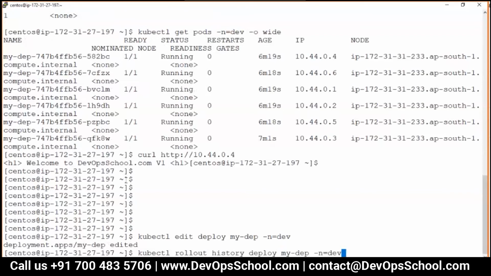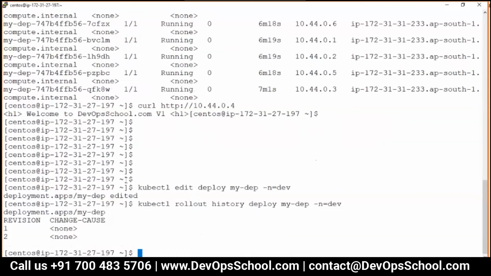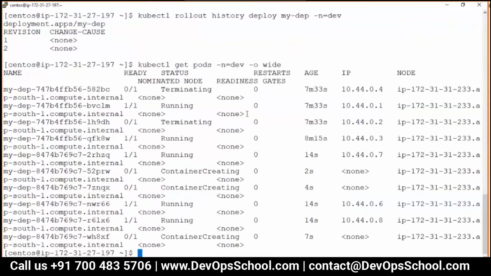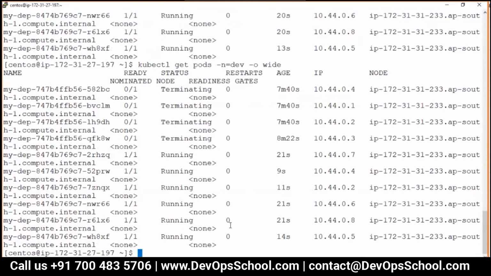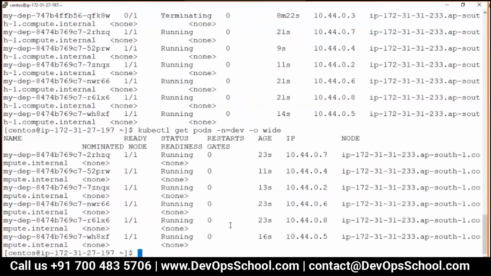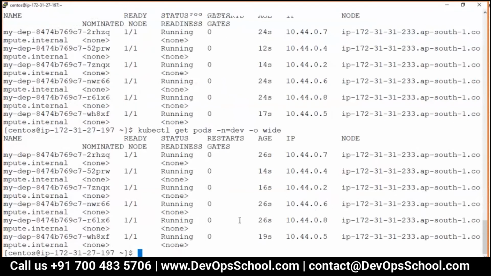Change this image, which is here, from v1 to v2. That's all. The image is a different one. Save it. And now let's check the version. See here, version 2. So version 1, version 2.